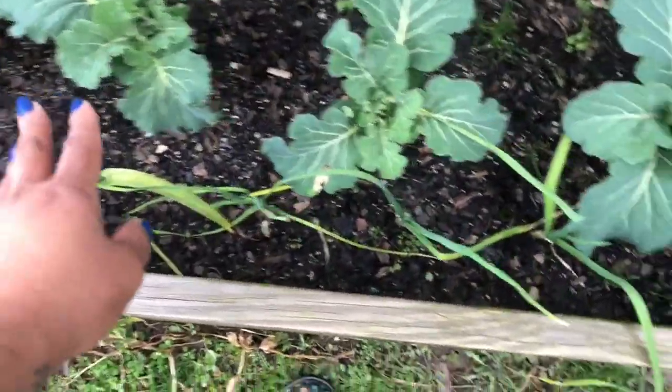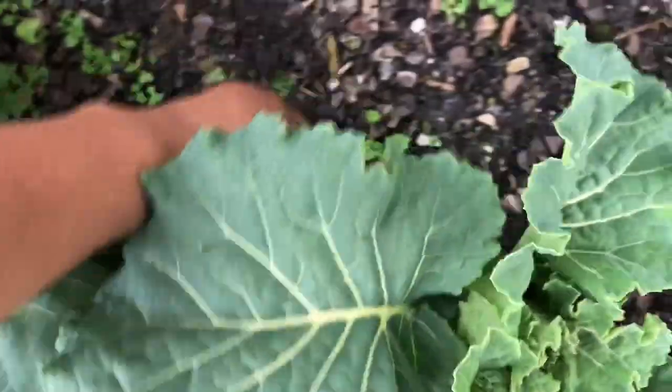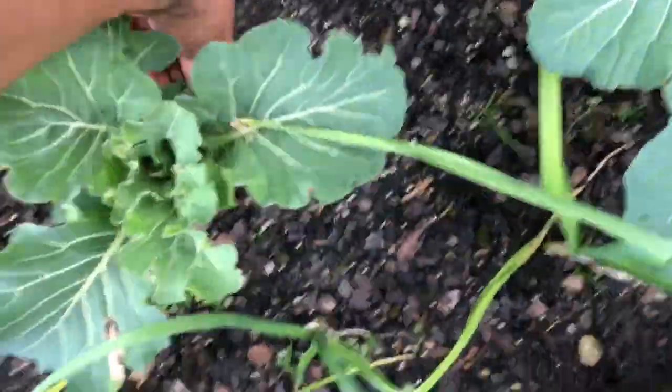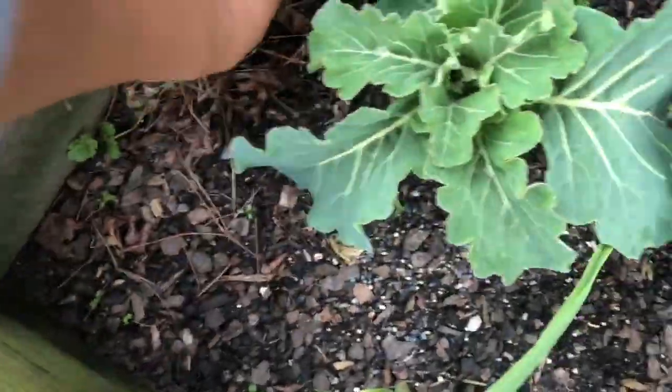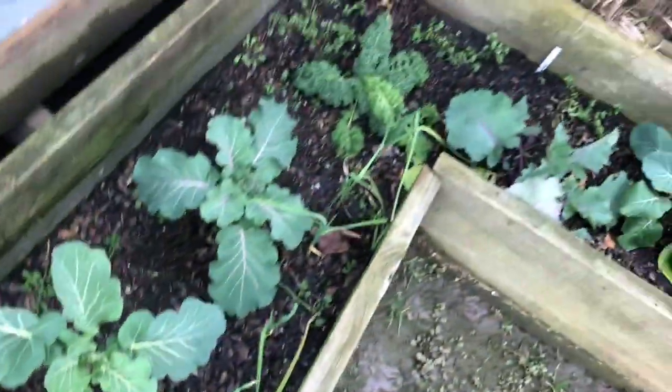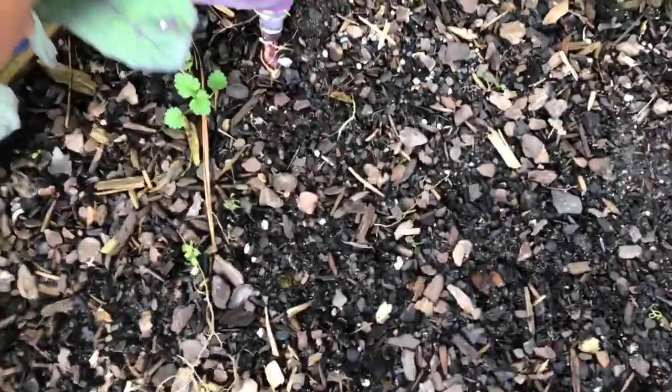So here is my collard greens, my garlic. See what I mean? I have to get out here and do this, because if not, they will take over your bed and I don't like it. So I need to get out here and tend to the beds, okay? So you guys see it here. Those are actually, I'm sorry, I forgot. These are the kohlrabies. The kohlrabies, they're bulbing up in the center.